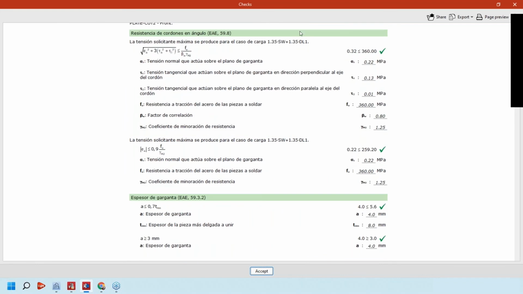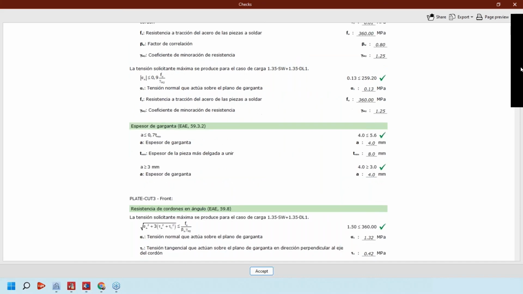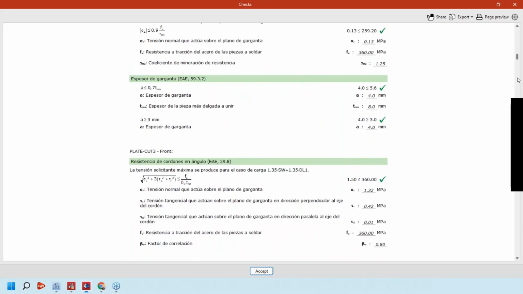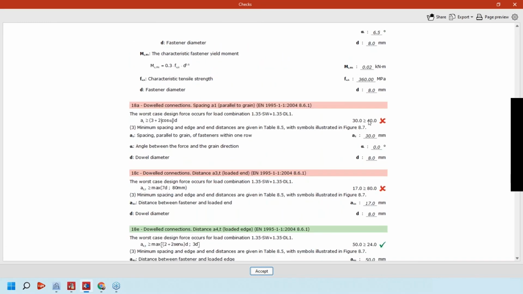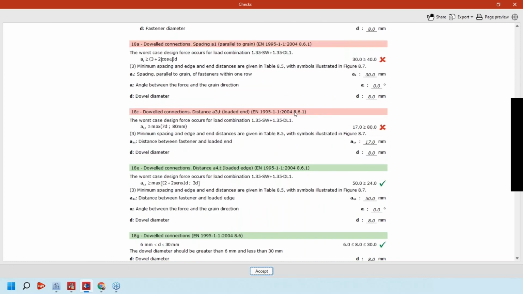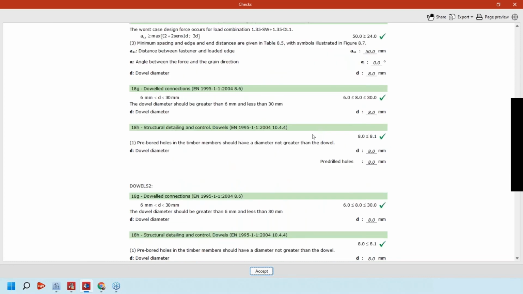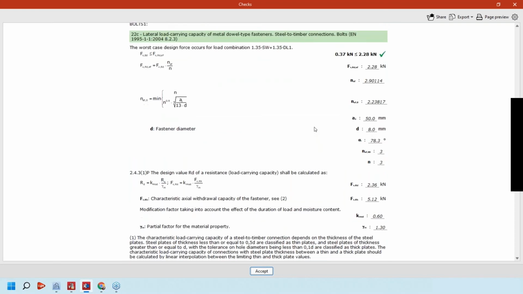As you can see, this list is huge, and we are looking at the checks just for this node, this connection. We have dozens of them in our project. So here you can see that it's impossible to analyze this kind of element manually. You must use software like CYPE Connect. Okay.